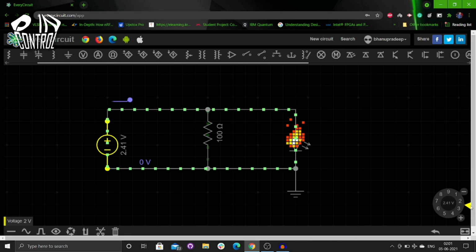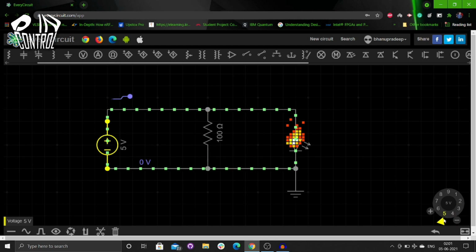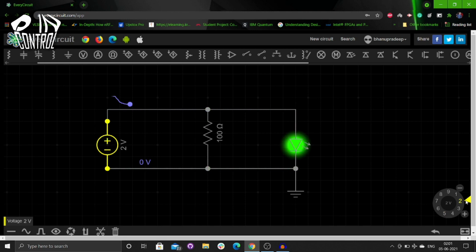So we will see what happens when we apply 3 volts. So if we apply 3 volts which is greater than 2 volts, it is getting busted. 4 volts, it is getting busted. 5 volts, busted. So it accepts only the 2 volts. It looks the same as without resistor, because the input value which is coming from this voltage source is entering to the resistor and it is going to the ground, and again it is going to this voltage source, but it is not entering to this LED.